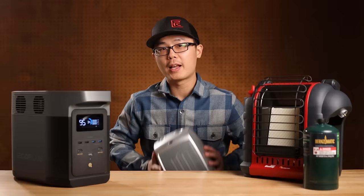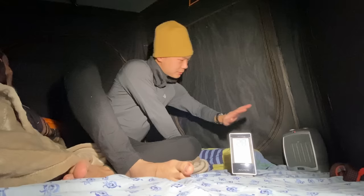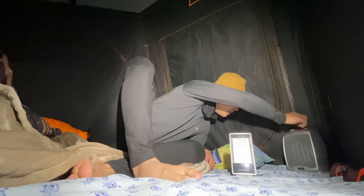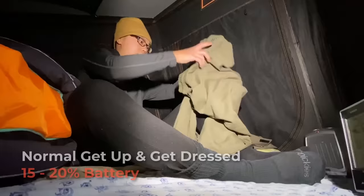With the Delta II's 1800-watt inverter, I can now run an electric space heater. I tested on a cold morning where it was 27 degrees inside the tent. I left the Delta II in my FJ and ran an extension cord into the tent. Soon after turning it on, I could immediately feel the heat wave because of the built-in fan — I could get out comfortably right away, no need to wait like with the propane heater. And more importantly, this is all dry heat. After 2 minutes on full blast I was already too warm. During this test I had it on for about 17 minutes and that used about 30% of capacity, but for a normal morning routine it used about 15–20%.